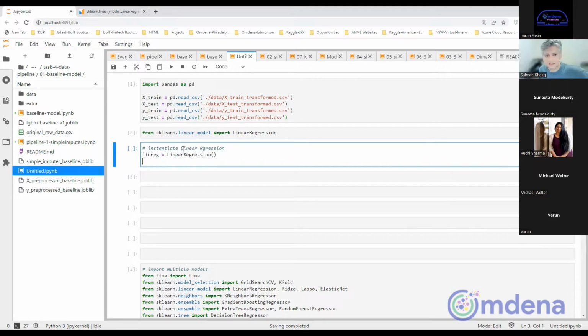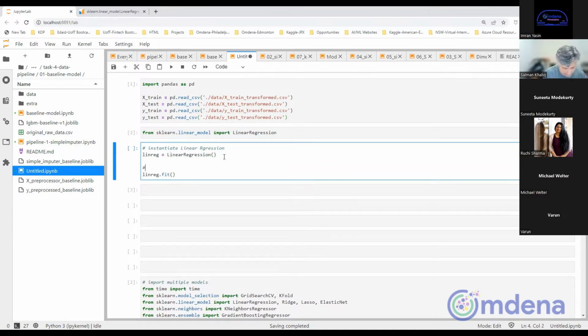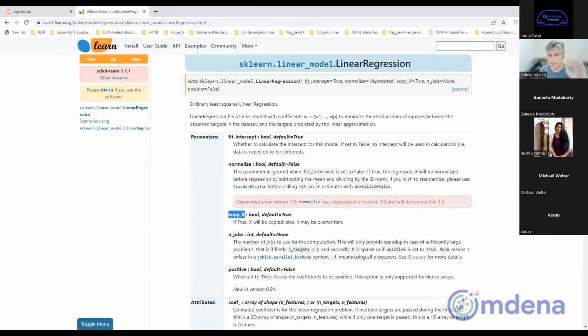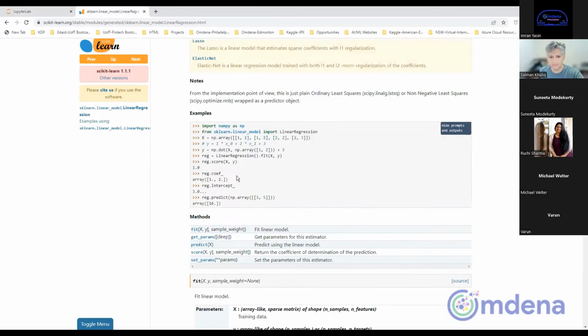So when I say X underscore train, I can do lin reg dot fit. First I instantiated this, and now I'm training the model. So I can write model linreg, I'm fitting. Now I need to give the X variable and Y variable. If you don't know how to do it, you can always go back to sklearn and find it. There is usually a solved example everywhere.